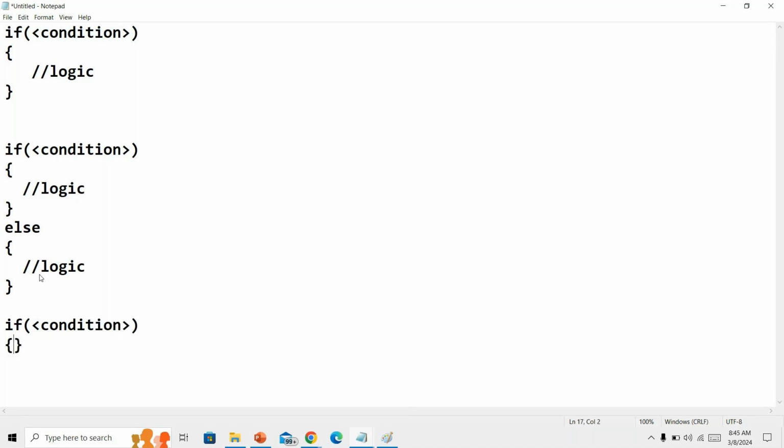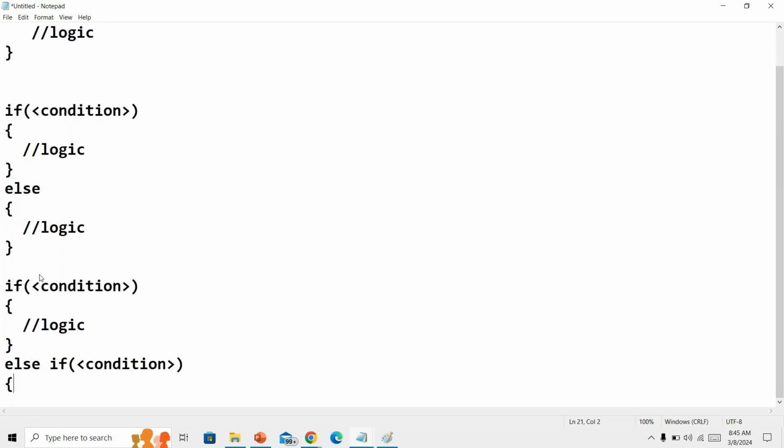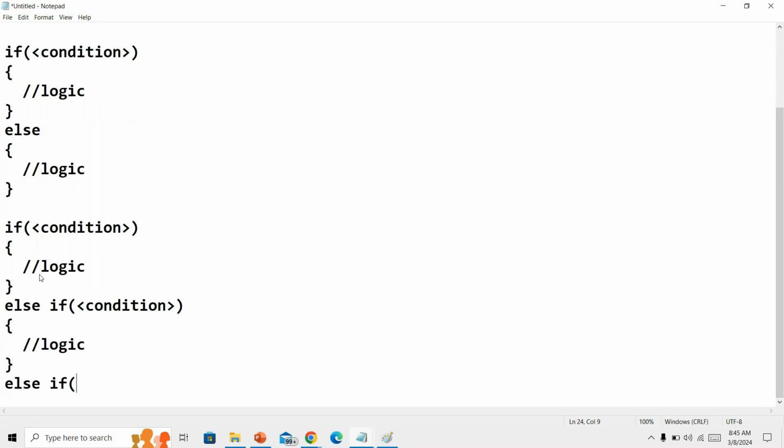If the condition is true, then we can write the logic to be presented. We can write another if condition inside also. If this condition is true, then we can apply this condition. We can write multiple conditions. For example, if this condition is true, then we can write this logic.